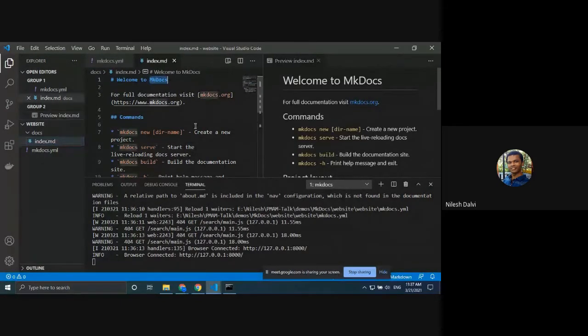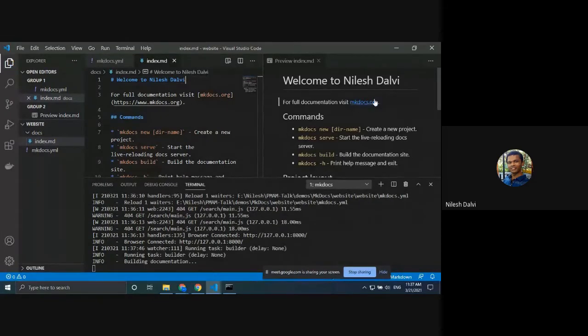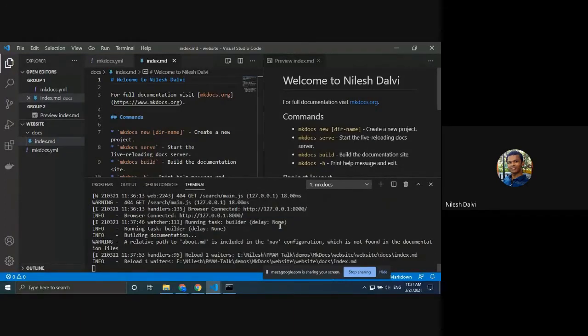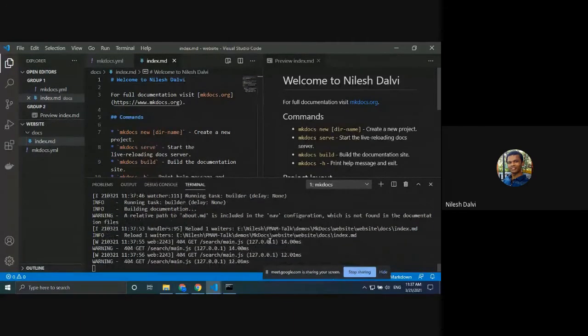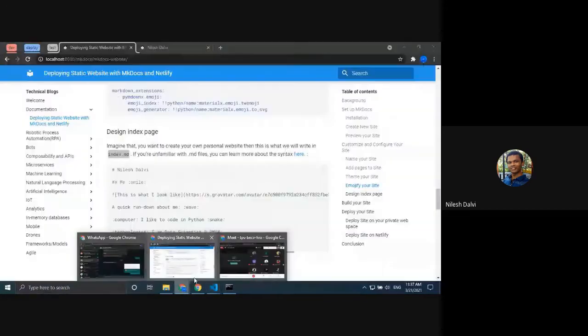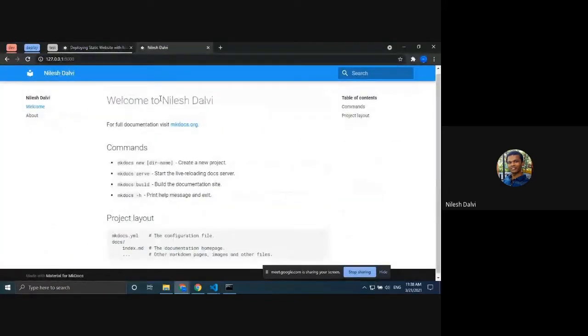If I change here, welcome to Nilesh Dalvi, it will automatically reflect here on the content. It will refresh your web service, and it will serve you the recent output on the web page. Okay. Even you can go there and see. So this is the output which is reflected.